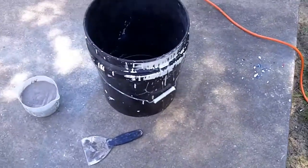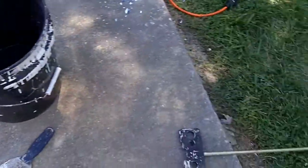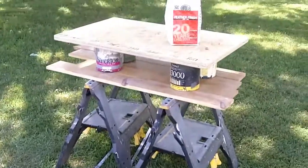Okay, so then what we're going to do is, you mix it one part water to two parts concrete. So we have 2 cups of water in there, and we're going to put 4 cups of the mix, and then use the paddle bit on the drill, mix it up, and then we have about 15 minutes to work with it and trowel it on, and I'll show you how to trowel it next.